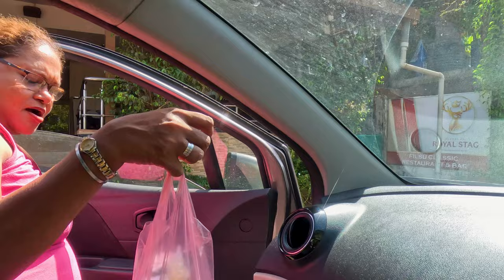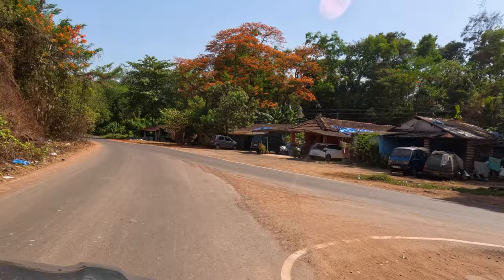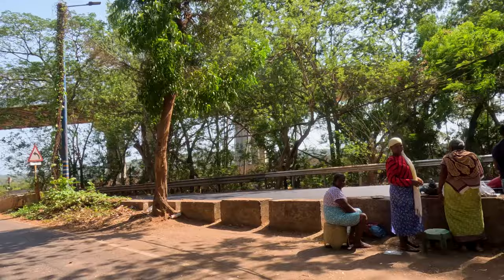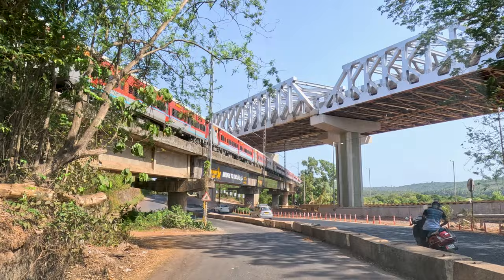And now, as promised, we'll show how to get here from the Panjim-Bardez side. This is the northern end of the Cortalim-Loutolim-Borim road, which begins below the old Zuari bridge. If coming from the Panjim-Bardez side, stay below the new Zuari bridge at Agassaim and proceed towards Margao on the old Zuari bridge. When you see the lady selling kulleo and tisri, you will see the Cortalim-Loutolim road running parallel to you. Rail, road. Ahead there, where there is the right turn for Dabolim airport, you will find the U-turn for joining this road.